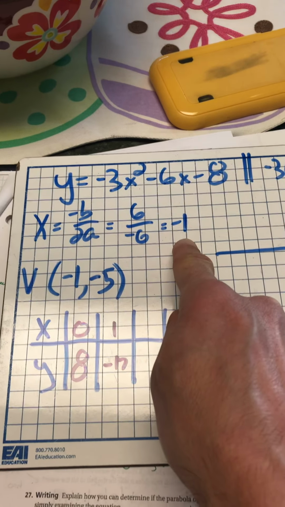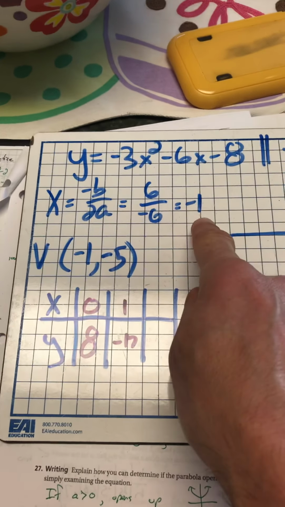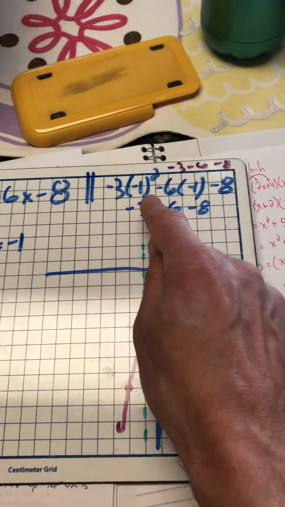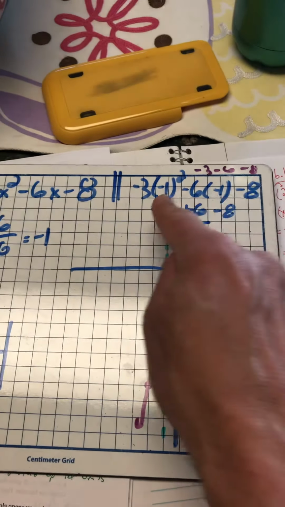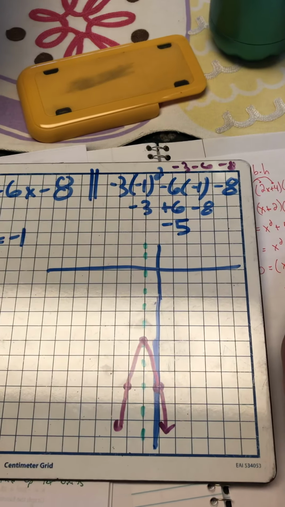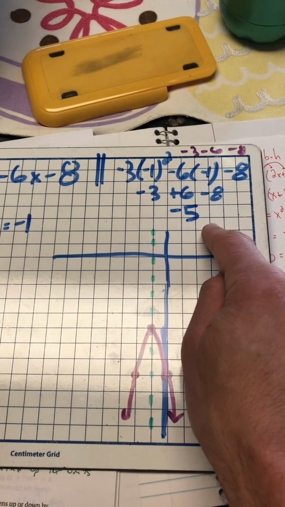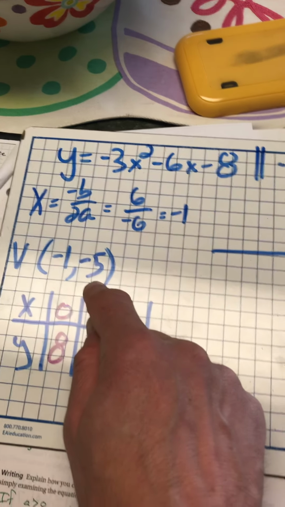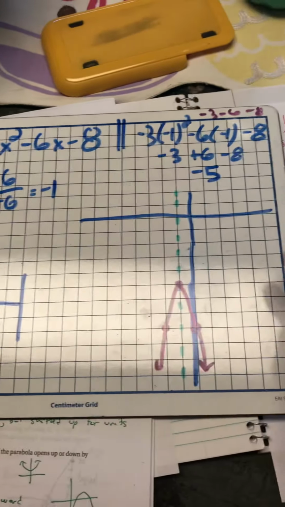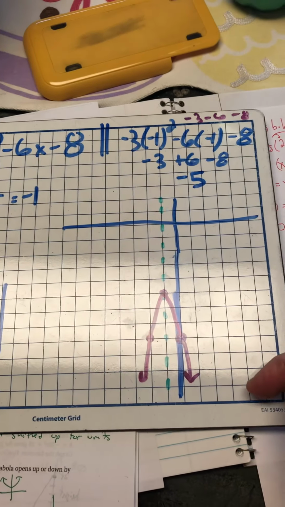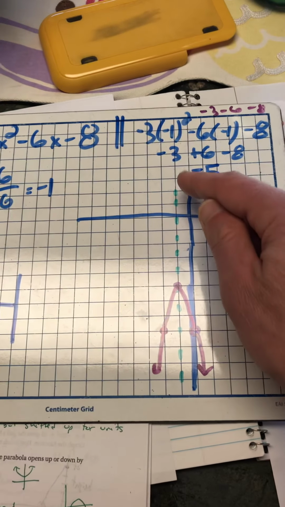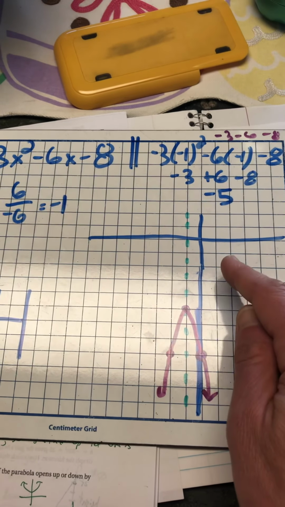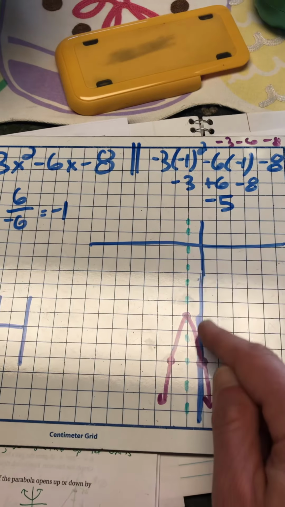Okay, that's the equation. Now, to find the vertex, we take that guy and plug it in for x to find the y. I did that right here. Notice I use parentheses, and I actually plug it in on the calculator just like that. I hit enter. I did that one mentally, but I hit enter, I get negative 5. So that's the vertex then, negative 1, negative 5. If I'm going to sketch a graph of this, I would create my x and y axis. At negative 1, there's my line of symmetry, x equals negative 1. I plot the ordered pair, the vertex, negative 1, negative 5.